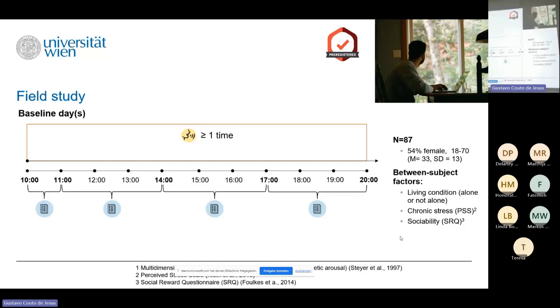We tried to recreate a within-subject design in which we picked participants that were reporting at least 1 day of social isolation, defined as not seeing anyone and not talking to anyone during the day for at least 8 hours, and compared these to days in which they did not report this social isolation. From the 750 participants we collected data from, only 87 had at least 1 day of social isolation and 1 day of non-social isolation. So there are very few.